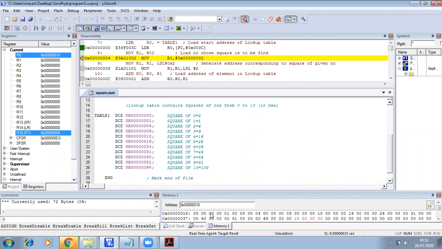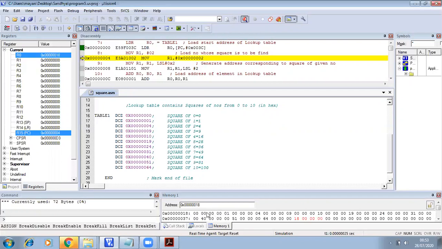So 1 2 3 4, these 4 locations, totally 4 bytes. 4 bytes means 32 bit, since it is a 32 bit processor. Each register is 32 bit. We have seen the instructions, how many registers, the size, and types of registers, so no need to explain again. We know that a register is 32 bit, so this will be the LSB followed by the MSB.